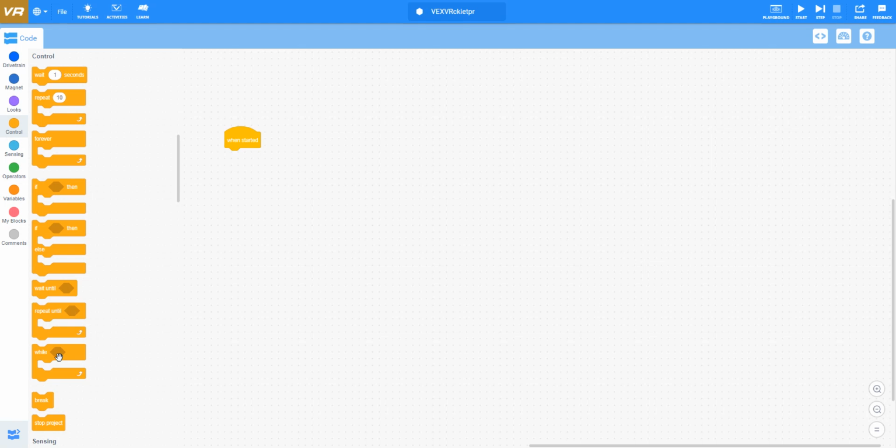Basically, a while loop is a construction that's repeatedly executed if it remains true. So while something's happening, do this. The something that's happening goes in that trapezoid, well, kind of trapezoid, more like a hexagon, but whatever.